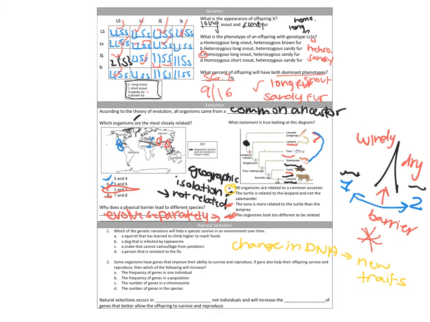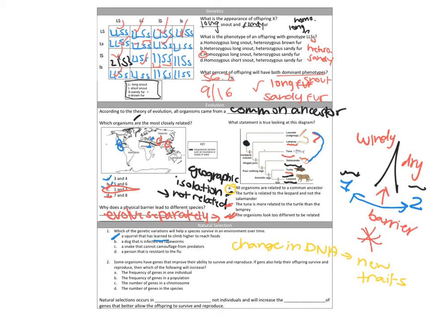Learned is what I want you to focus on. Now, if you learn to do something in your life, say I learned to write with my right hand. Well, that's not in my DNA. That's not my trait that I inherited from my parents. So is that going to help me survive over time? Am I going to pass that to my kids if it's something I learned to do on my own? No, I'm not, right? That's that definition of inherited. If you learn to do something, that's not going to help your offspring because they're not going to get the trait. So I'm going to cross that out.